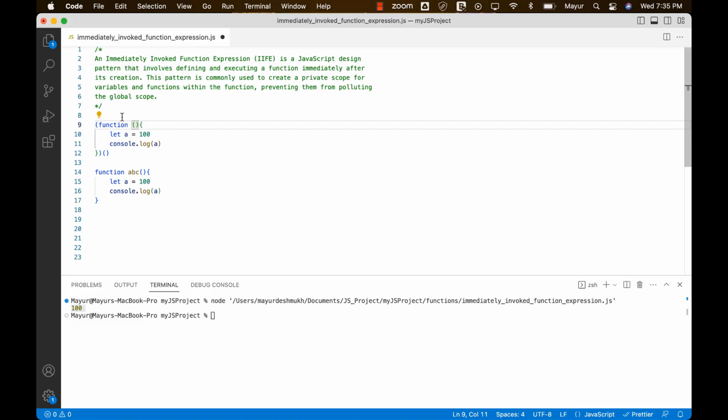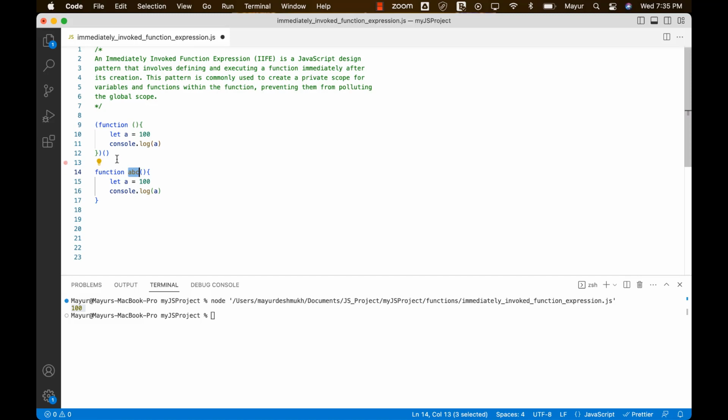It cannot conflict with my function because for this particular function, there is no name. Otherwise, for this one, we are giving a certain name like ABC, and because we are creating this function in the global scope, it will create a variable ABC in the global scope, and that will be treated as a function object. And let's say some library has a function with the same name, then they are going to start conflicting.